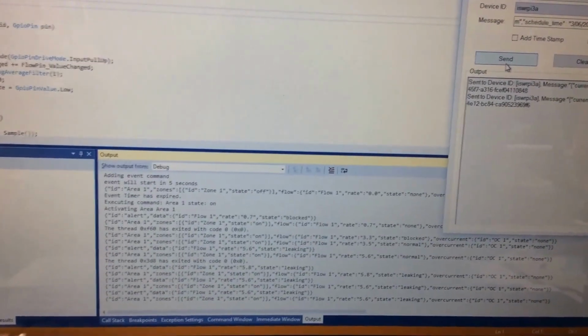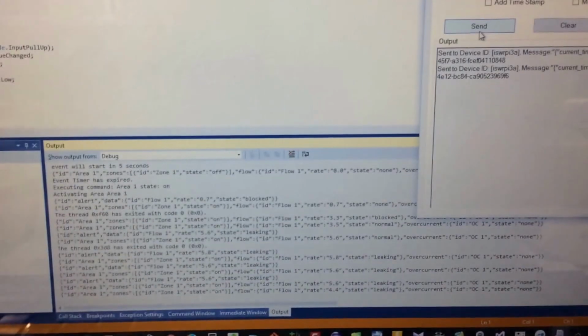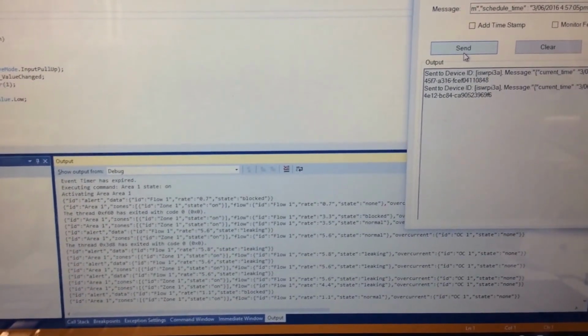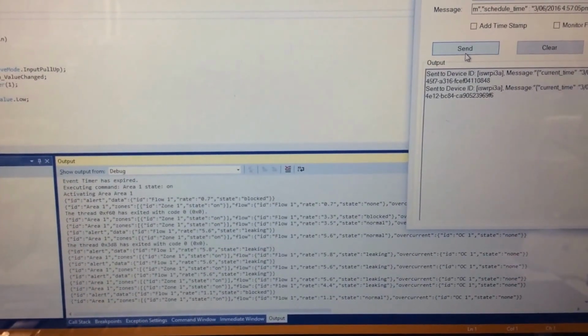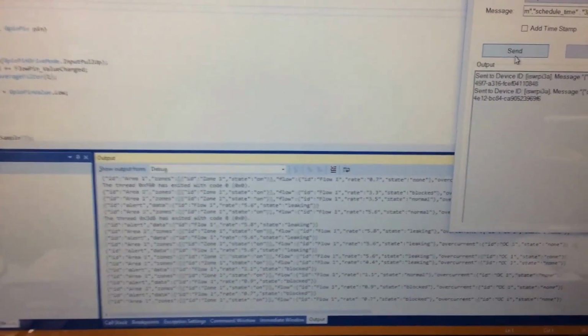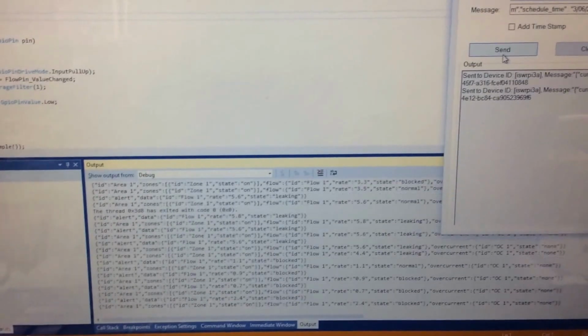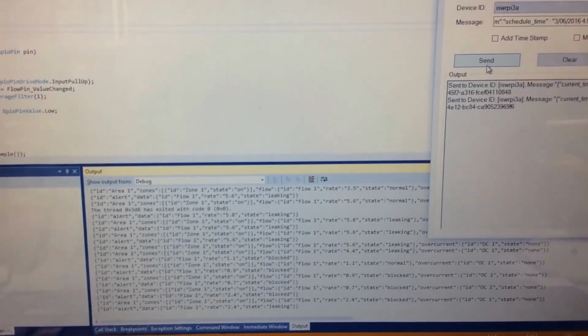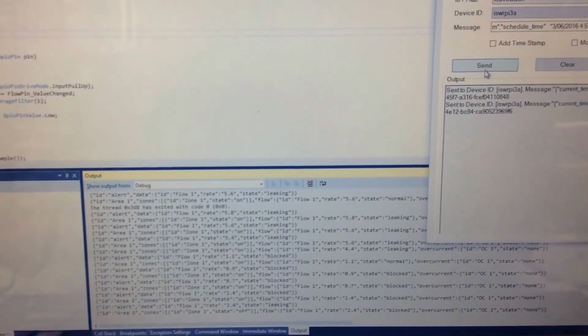If for some reason you have a valve that fails, or you have some sort of blockage in the pipe, you can detect that as well. You can see now it's sending alerts saying that there's a blockage or a bad valve that's just not working, maybe a broken wire or something. And when the system goes back to normal, eventually it will adjust. Well, our 60 seconds expired. And so there you have it.